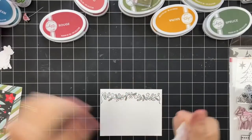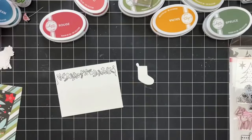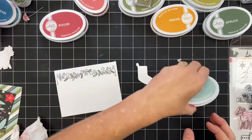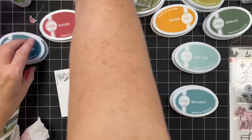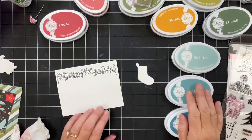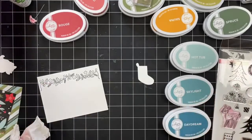Okay, I was going to do a little stocking. What colors? I kind of feel like doing some blues. Is that okay? Can I do blue? Yeah. Mixing in a pop of red or polished is fun too. So pretty. So I'll do the outline first.